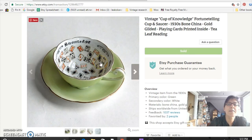This is something to be on the lookout for — a Cup of Knowledge fortune telling cup and saucer with little cards. It's a design that a lot of different makers made; this one was made in Japan. Even this one sold for $45 — I paid $5 for it at the flea market. If you can find the ones made in England, they sell for even more, like $65–$75.